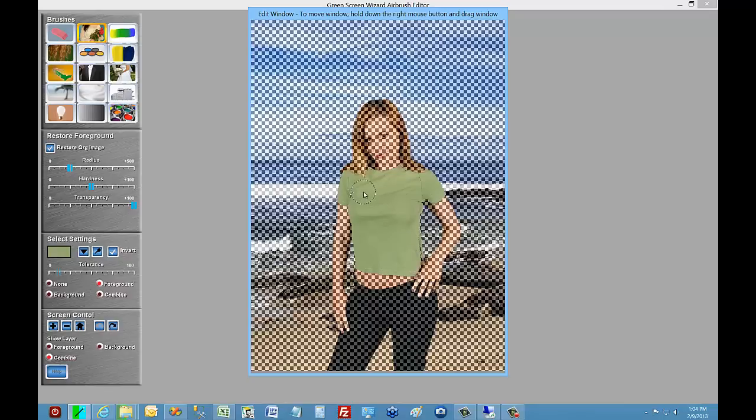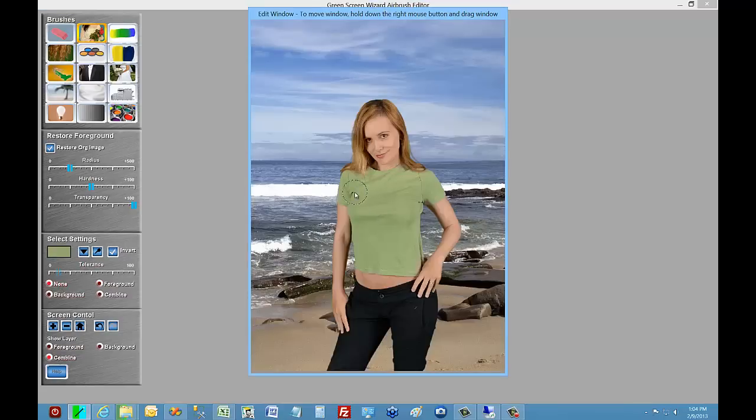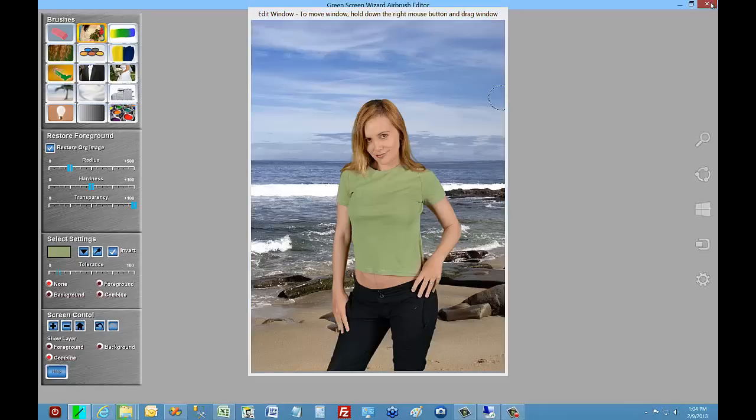Now, if worse comes to worse, and we'll see this didn't do a perfect job, we may have to touch up a bit. So we deselect by selecting none. And you can see there's a little mistake there, and just a little there. Oops, messed up a little bit. There you go. So those are the three ways to restore green. Obviously, the farther the green is away from the base green, the better off you are. But even, as you'll see later, with a green that's exactly like the base green, we can still restore it. We just have to be a little more careful. Okay, moving on.